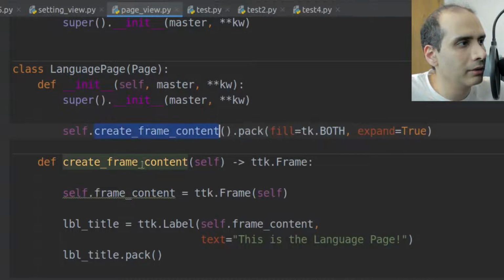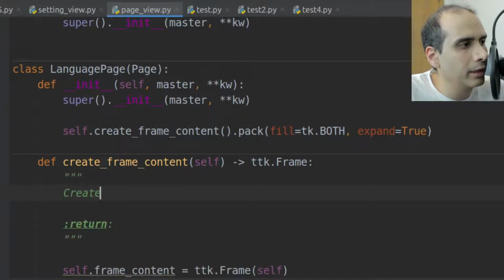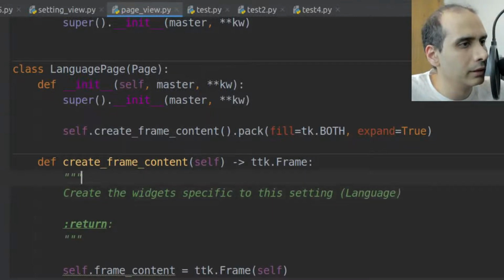So we're calling this method, which is going to return a TTK frame, and when it does, we're packing it onto the screen. And what this method is doing is it's going to create the widgets specific to this setting related to language. And it's going to return a TTK frame.